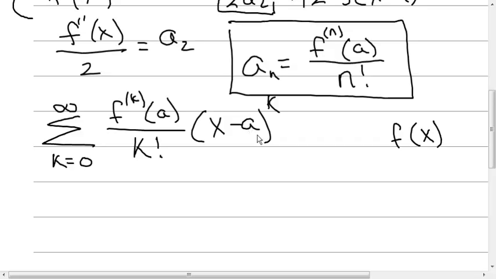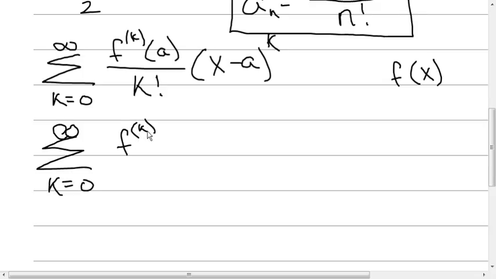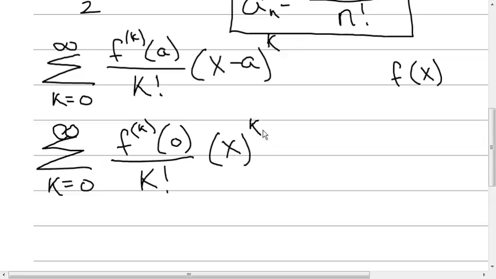So what we're doing with this is trying to estimate our function at some x value away from our centered value of a. The Maclaurin series is similar to this, except by definition it's centered at 0. So if we were to rewrite this, and every place that we see an a, we substitute in a 0, what we get is still the kth derivative, but now at 0, divided by k factorial, times, now it's x minus a, but a is 0, so we just get x to the kth power. Okay, and that's its series. And if you look on page 554, it's got a definition box that shows you all this calculation.